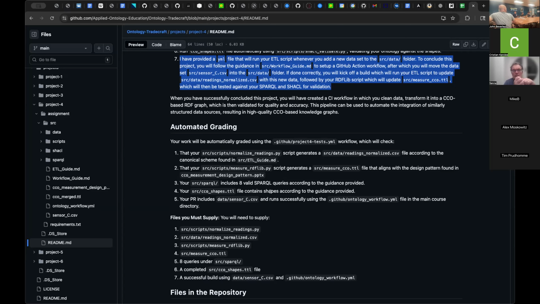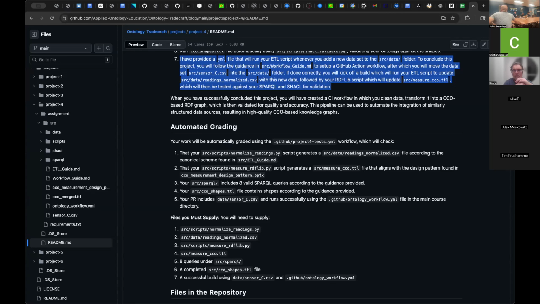Hopefully you have used CCO IRI, EFO IRI, reuse, right? I'll be checking that. You should be checking that as well. Then for the 8 valid SPARQL queries according to the guidance provided, I have some test data that checks the ways in which I know you kind of miss some things with SPARQL here and there.